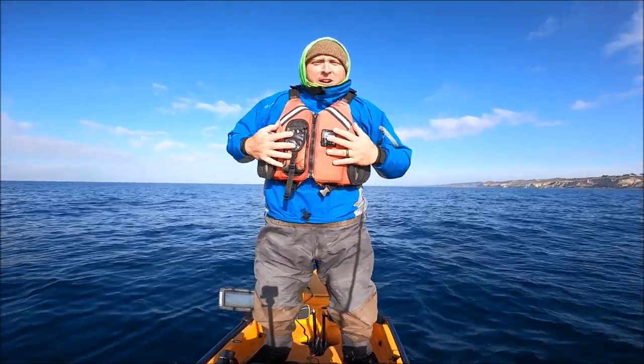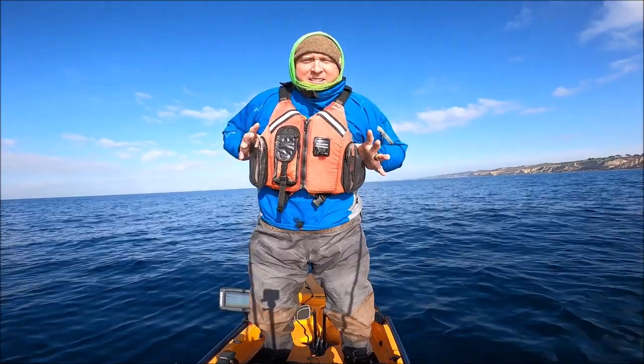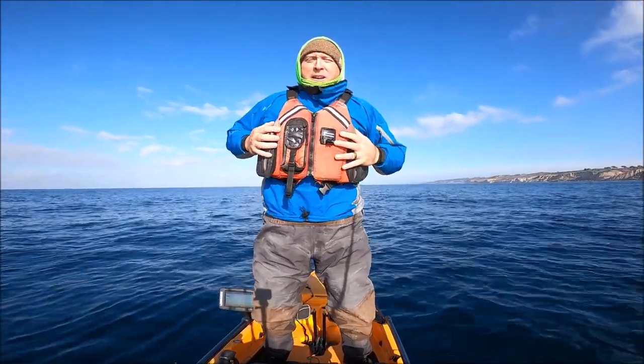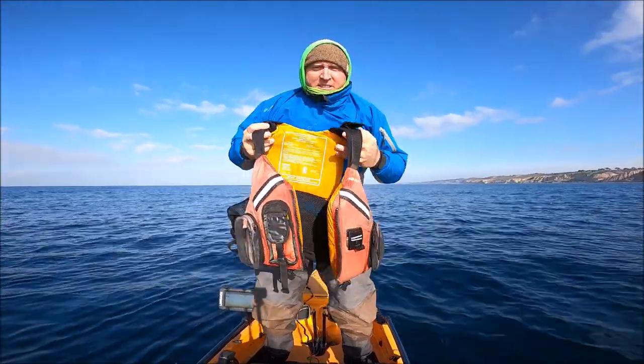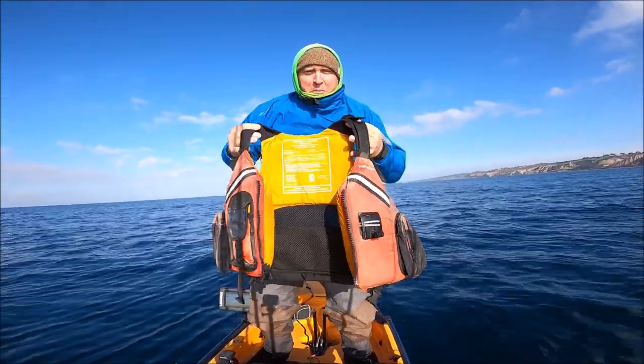So first thing we're gonna start off with is the PFD. Obviously, no matter what time of year it is, I'm always wearing this PFD. This is a Kokatat Bahia PFD. This thing's getting pretty old and nasty. Might be time to replace this soon.